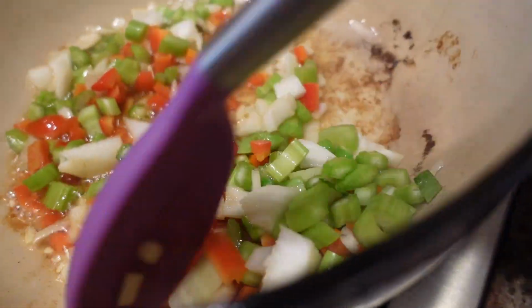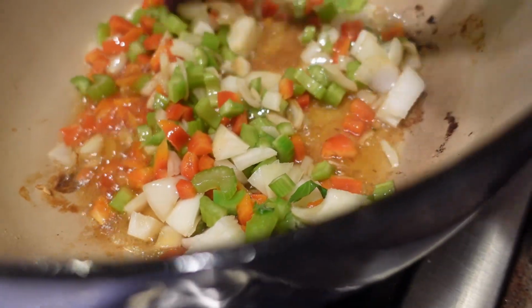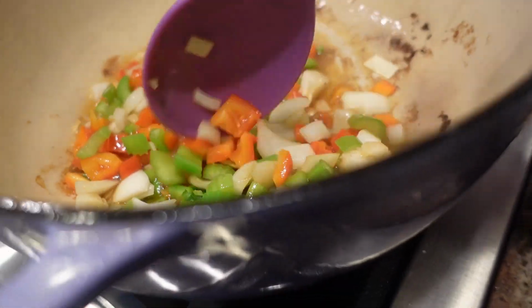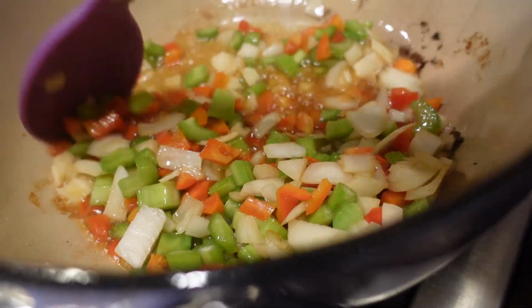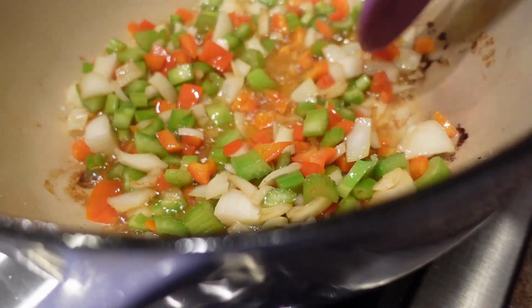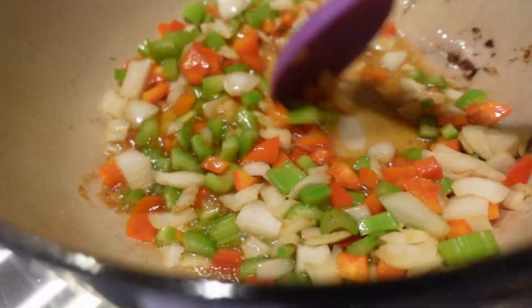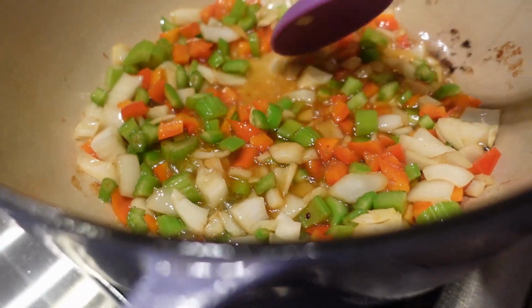I've got my onion, bell pepper, and celery in the pot. And that's cooking in that combination of olive oil and some of the chicken fat that renders from browning that chicken. I'm going to let that go for a couple of minutes. And then I'm going to add the garlic.